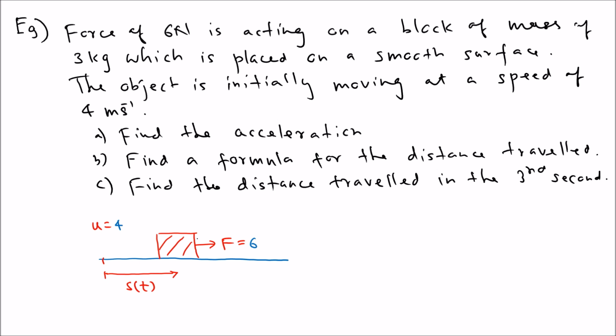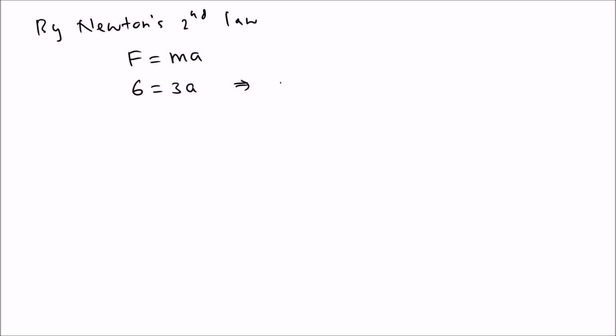So it's not a difficult problem. Because we need to find acceleration, we can use the first formula, Newton's second law, which is F equals ma. So you can see that 6 equals m, the mass, is 3, a we don't know, and then a equals 6 divided by 3, which is 2. I can write it easily, but I'm going to write all these steps. Let's put the unit in there. So it is 2 m/s². So that's the acceleration. That's the first part.